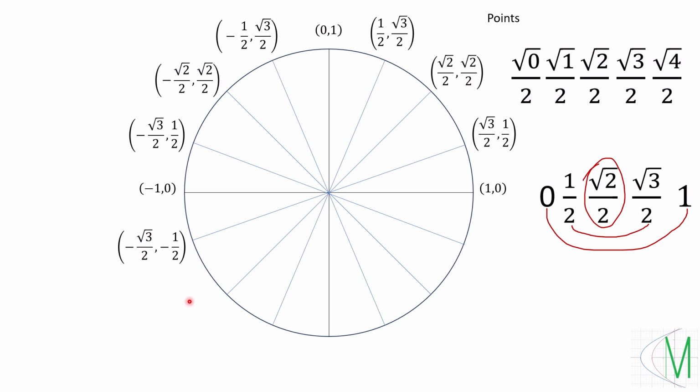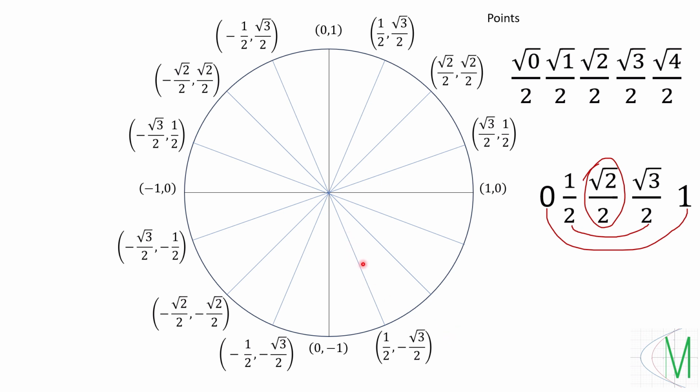And you can do that for the rest of these angles, the rest of these coordinates. Pi over 4 is square root of 2 over 2, square root of 2 over 2. Same thing with the pi over 3 over here. And then you get to the vertical angle right here, the 270 degrees, if you wanted to talk about it in degrees, or the 3 pi over 2: just 0, -1. Just like it's 0, 1 up here, it's 0, -1 down here. And then here are the rest of the coordinates.